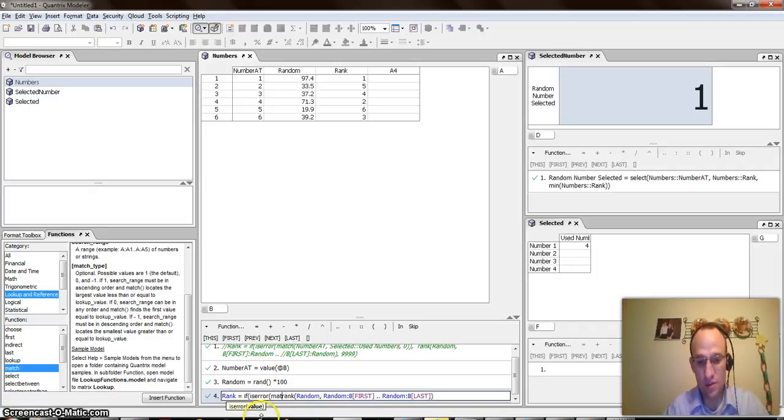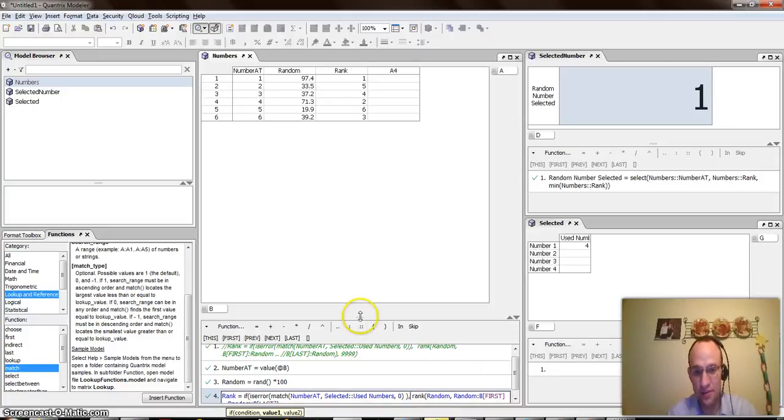And what I want to do is match the number I'm at. And I want to say, hey, go out and look here to see if it's been used. And I want to put a 0 for an exact match. So what I'm saying is if this match returns an error, then that number hasn't been used, so go ahead and give it a normal rank, okay?